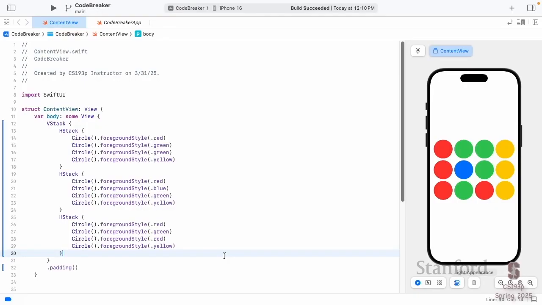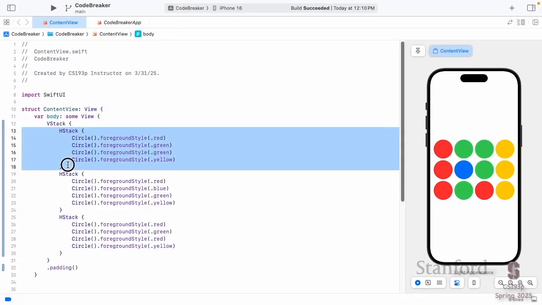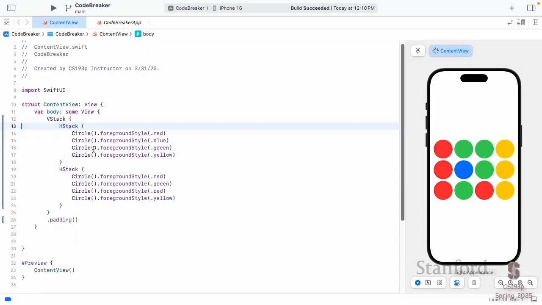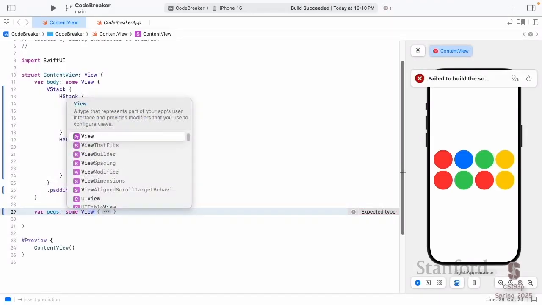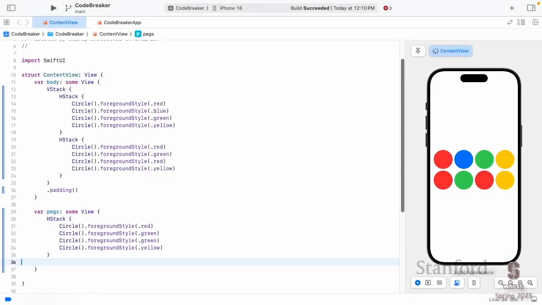Well, I'm going to show you a couple different ways to do that, to essentially have functions or ways to repeat things. I'm going to take this H-stack right here, and I'm going to cut it out of here. I'm going to create another var. Just like I have var body, I'm going to call this var pegs, because it's going to be my pegs. And it's going to be some view. In fact, it's going to be that H-stack. Okay, so I just took that H-stack, copied it up from down there, and put it in pegs.